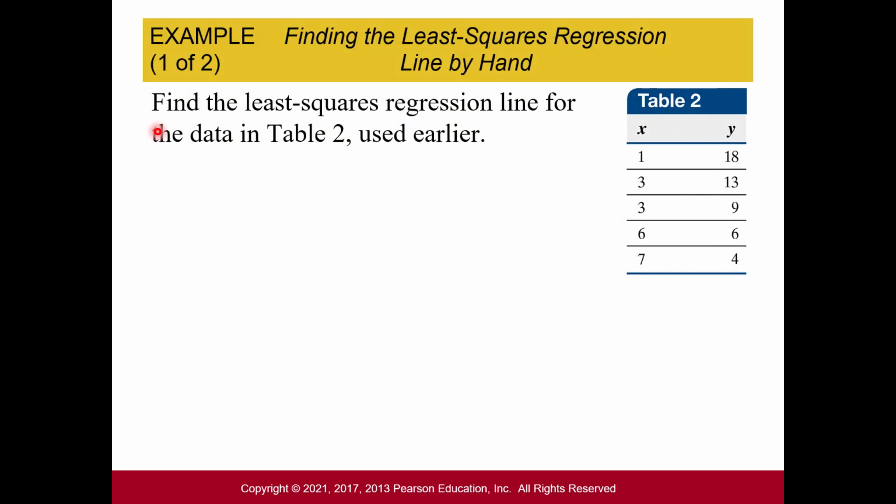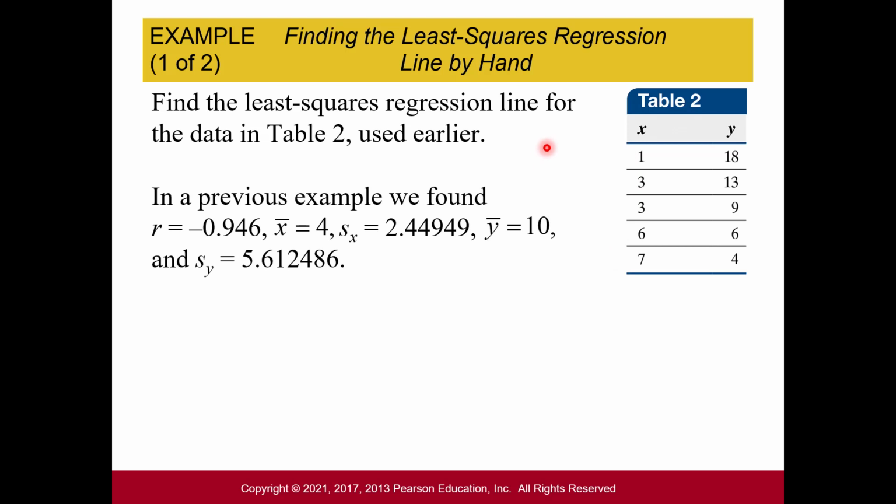So let's try this. We're going to find the least squares regression line for the data that we've used in a previous example in another video. So just a little bit of data so we can do this one by hand. So in the past we've done these calculations, so if you need to refer back to that, but our linear correlation coefficient, we calculated that and we did it by hand, but you can do it with the computer. We actually used Excel in the previous video and we got negative 0.946.